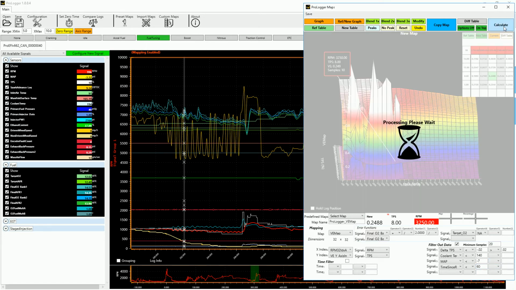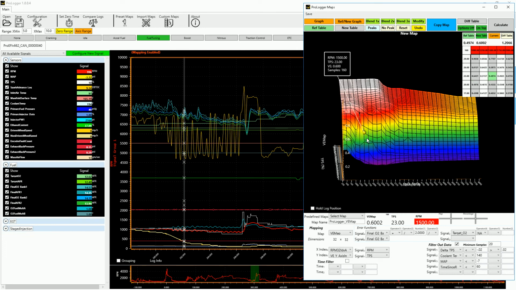So now those decel lines are gone. We've got one area right here that for some reason is picking up needing a lot of fuel. That could be tip-in, minor tip-in where your delta throttle is not higher than these values. Or it could just be that the VE map is a little bit low there. So I'm going to ignore that for right now and just let's go on to the other stuff. We don't get too crazy on this thing. So we can filter that out here in a minute.